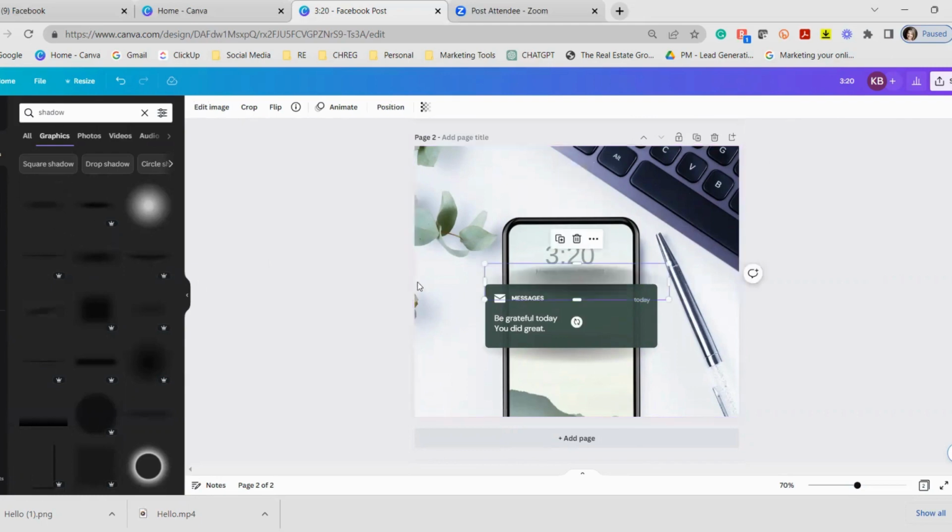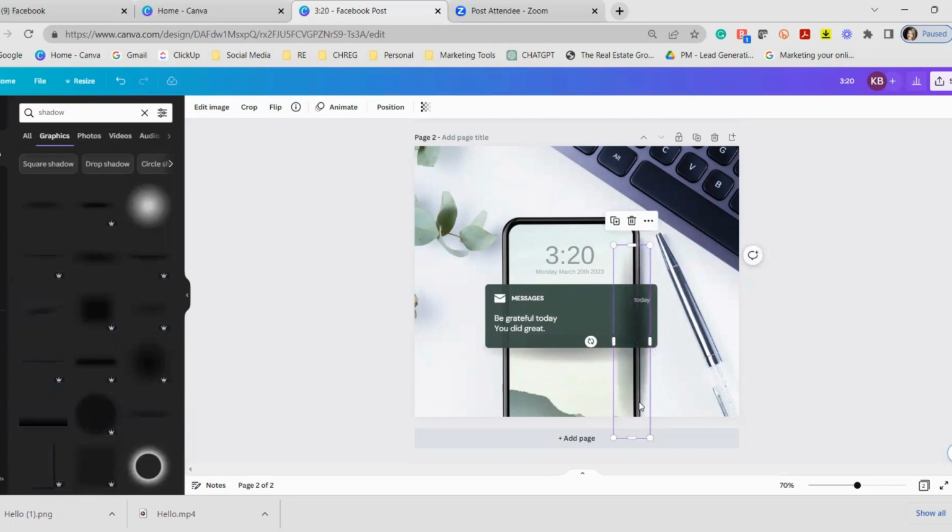So I'm going to take the same shadow graphic, move it over to the side here and flip it around, get it to be the length of our phone. Pull this down a little bit. All right. And I'm going to scoot this in because I don't want it to be a really big shadow. I just want it to be kind of faint.